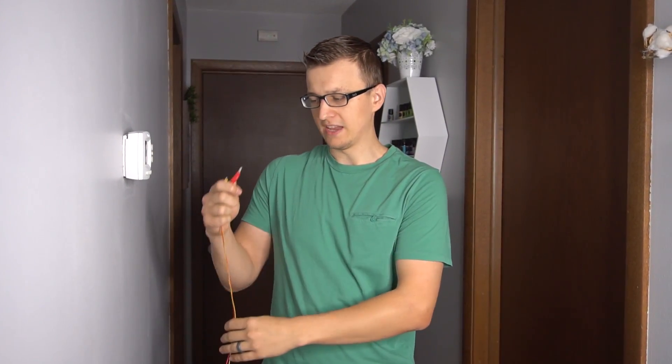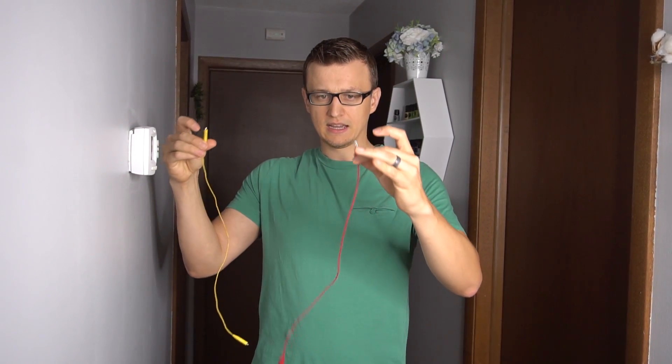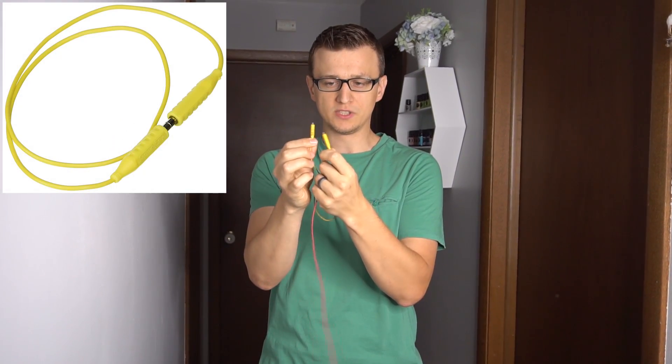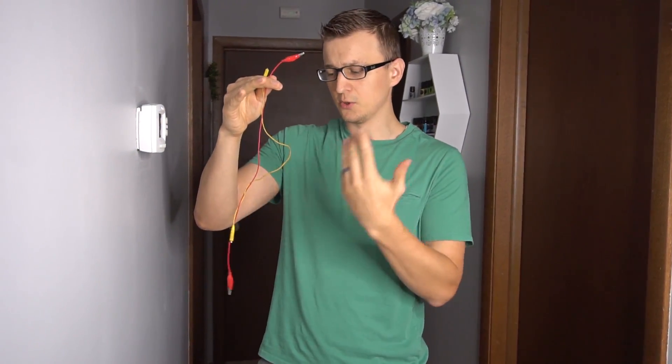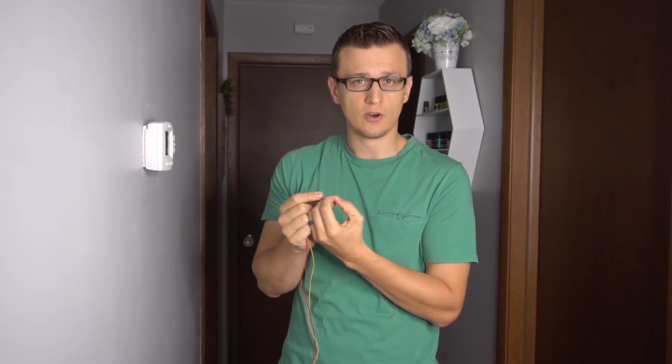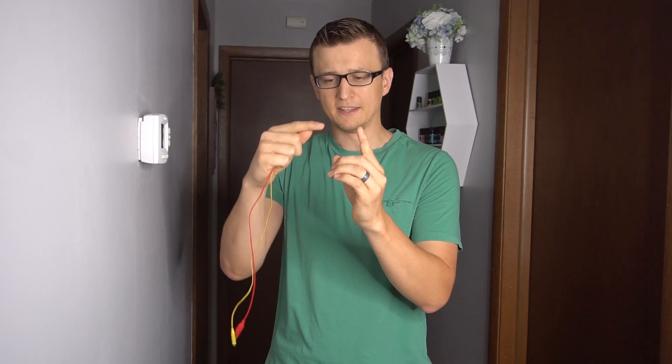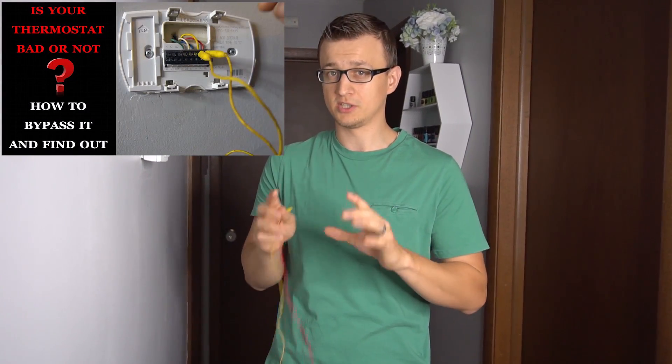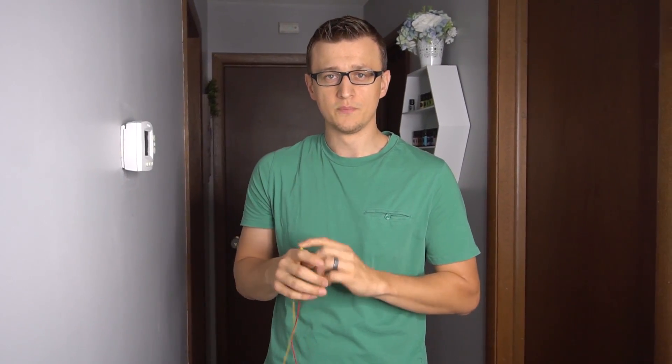So if your furnace and air conditioner are both running at the same time, I would start your investigation at the thermostat. And to do that, you'll need some jumper cables. I have one here that's an alligator, that's just a mini alligator jumper cable, and one that is magnetic. I use these all the time, but that's because I work with this kind of stuff. Chances are you might not have these. You can buy them, or you can make a little jumper of your own. All you would need is just a little paper clip, and just put some electrical tape in the middle of it, and bend it, and that'll be your jumper.